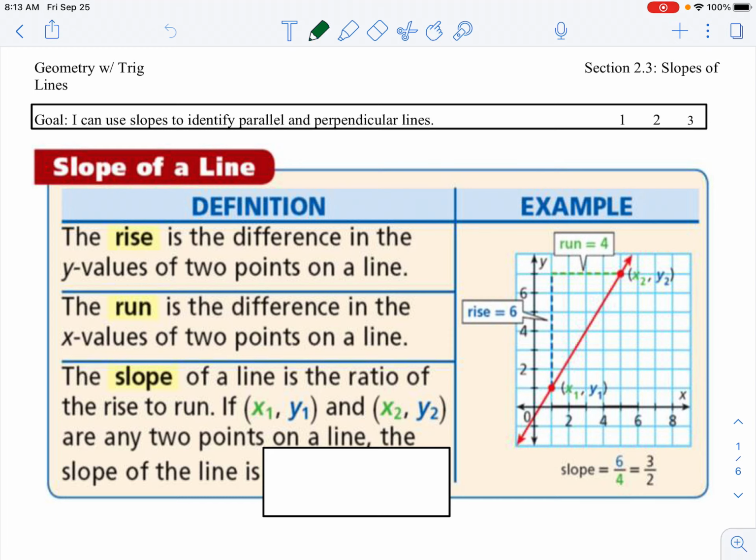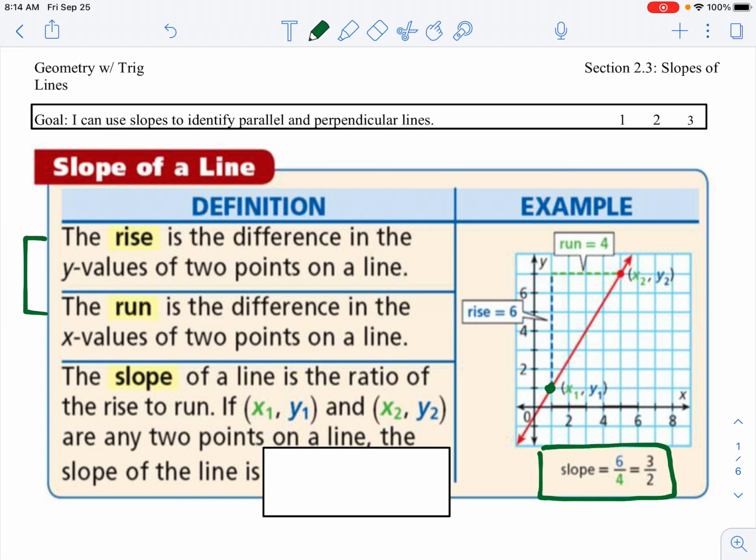All right, the first way is if we have a picture, we can count rise over run. So we can count up or down first, and then we can count over. So for example, if you look at the picture, and I start down here at the dot, I'm going to count up 1, 2, 3, 4, 5, 6. All right, so 6 up, and then I'm going to go right 1, 2, 3, 4. You'll notice the slope is 6 over 4 then. And we can reduce 6 over 4 and call it 3 over 2. All right, so from a picture, we count rise over run. So up and down first, and then left or right, and make sure you reduce your fraction.